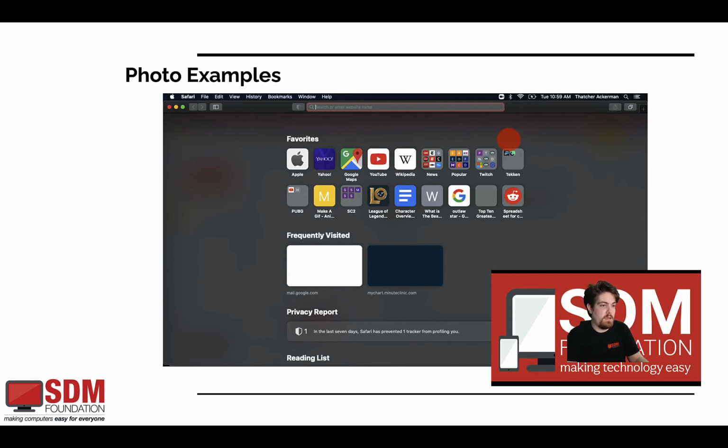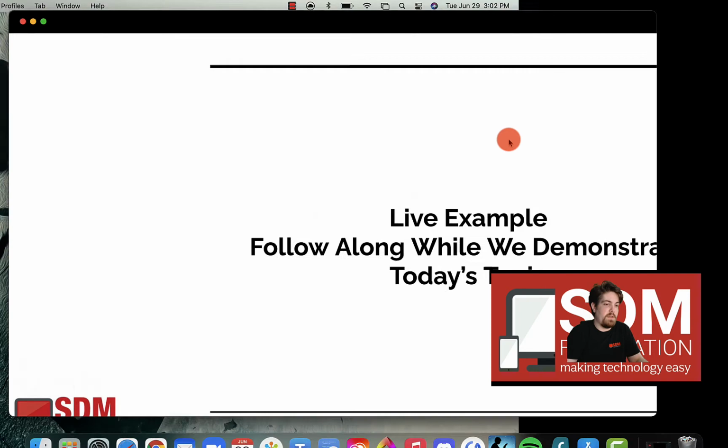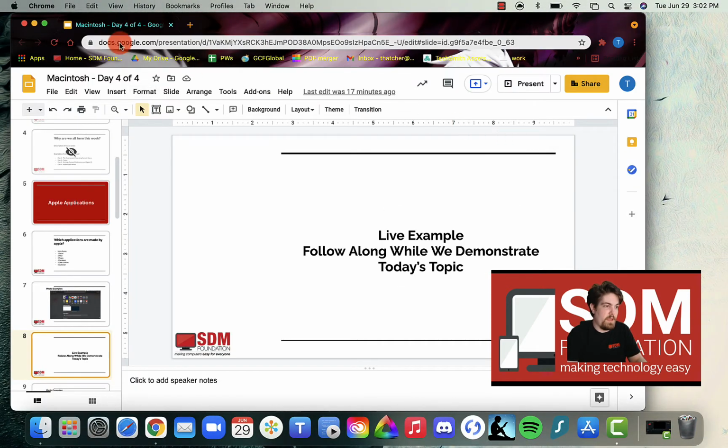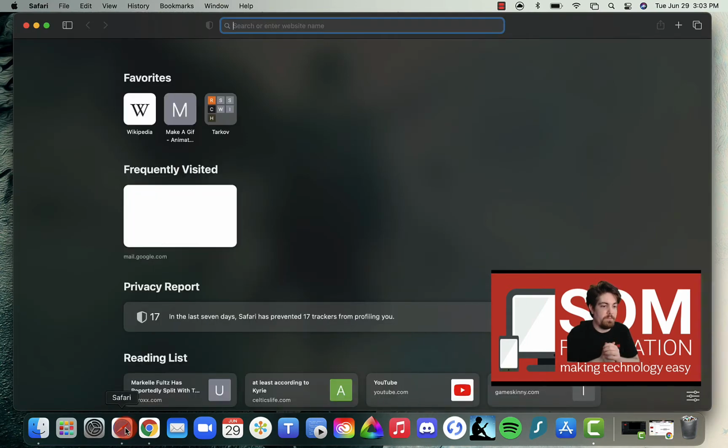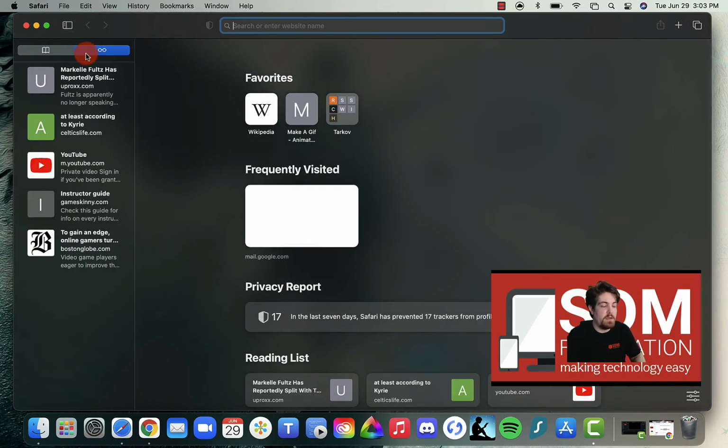Now, if I take us out of here for a live example, I can show you that the symbol is right here, this compass, and when we click on it, Safari opens up. This is what you would use to get to any website. And we have the taskbar up here. This is where we can show multiple tabs, add a tab, a share button. This brings up our reading list as well as bookmarks.